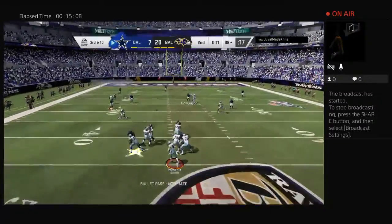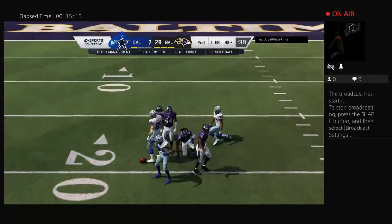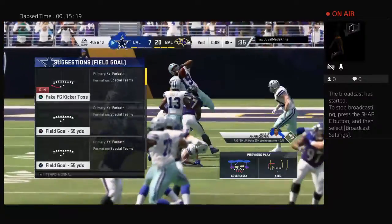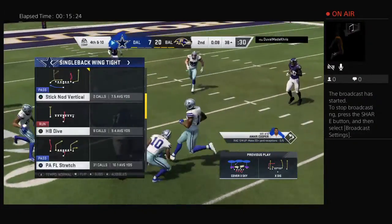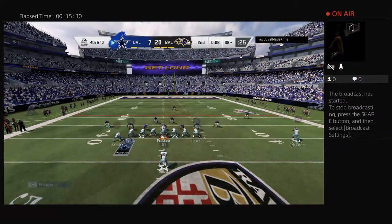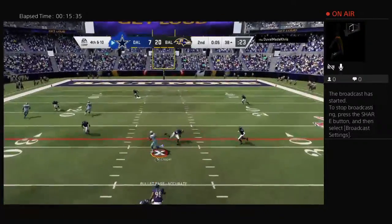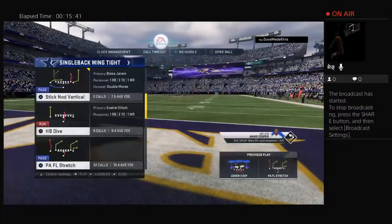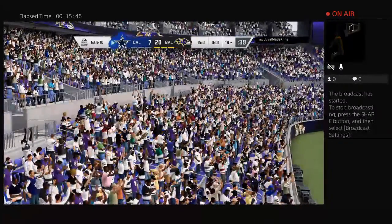To the air again, Prescott. Incomplete. He had his hands on it but couldn't pick it. But it's now 4th down. The 3 straight incompletions, they don't care. That hasn't dissuaded them. They're going to go for it on 4th. Now Prescott on 4th down. Trying for Cooper again. This time he finds it. And they'll wind up getting this one all the way down inside the 20. And with just 1 second remaining in the first half, they'll call the timeout.